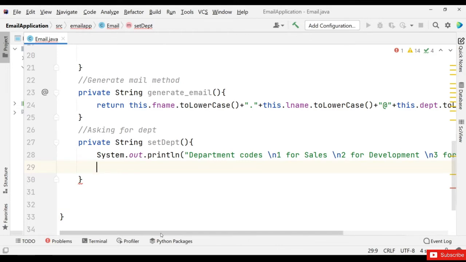You can go with too many cases, like switch case, and something, but I'm going to use switch case here. You can use if else, but using switch case is more efficient here. So I will create one flag here. Let me tell you why I'm going to use a flag: I want to execute it again and again. If I'm not going to execute it again and again, it will generate only the first time, or we can say if you are entering the first employee, it will ask. I want to put in multiple employees, so I want to create some loop.